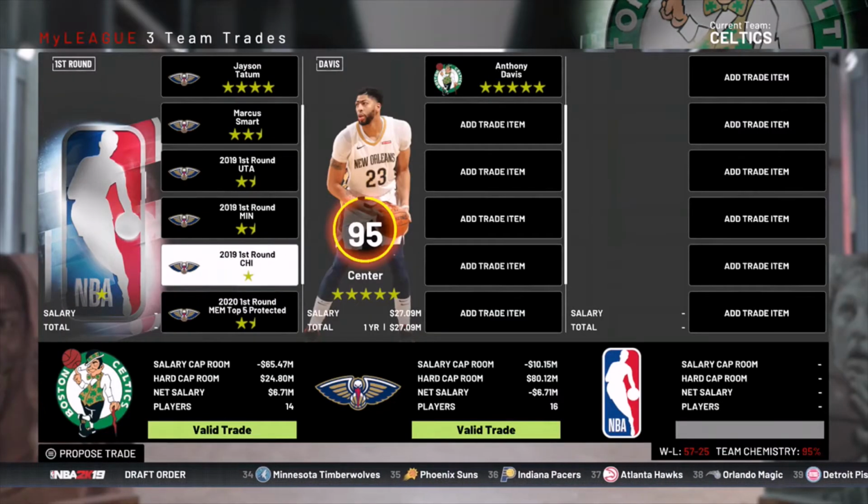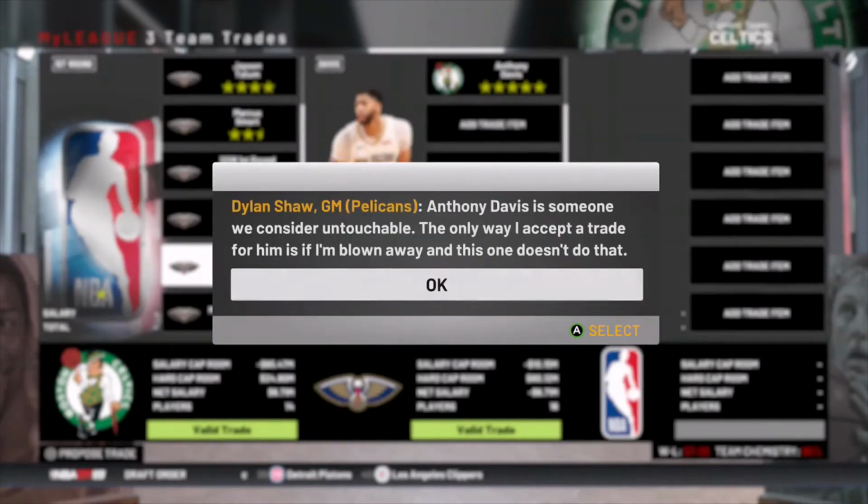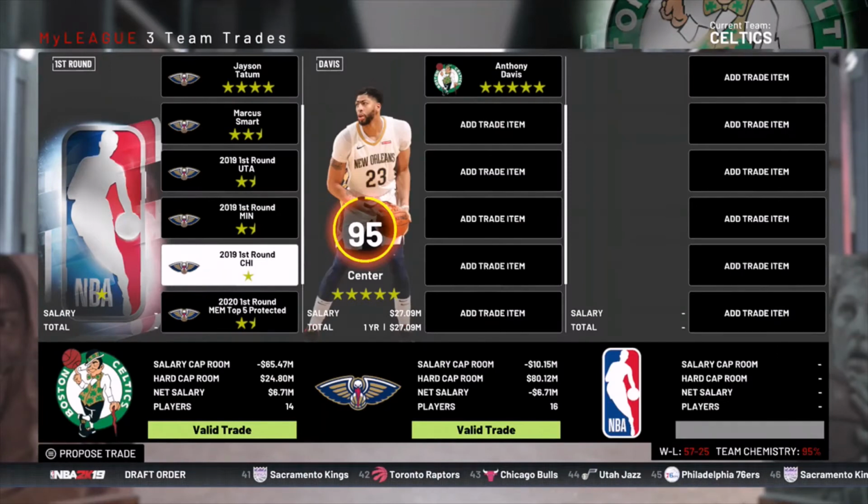Now, this Memphis pick in real life, I believe, is top 6 protected, but in 2K they only let you do like top 3, top 5, top 10, and lottery protected. So it's top 5 protected. We will offer this to Anthony Davis. He declines, or the Pelicans decline the trade offer.